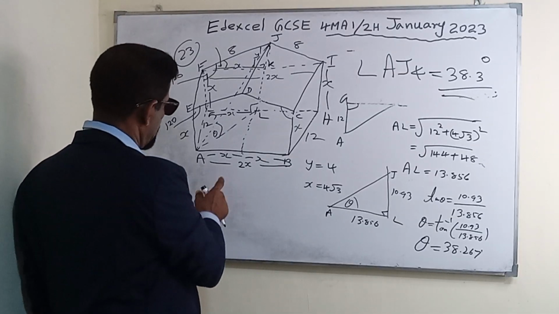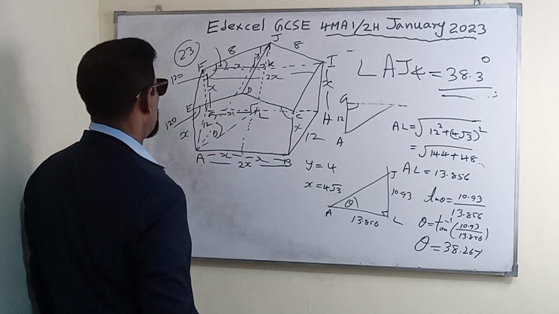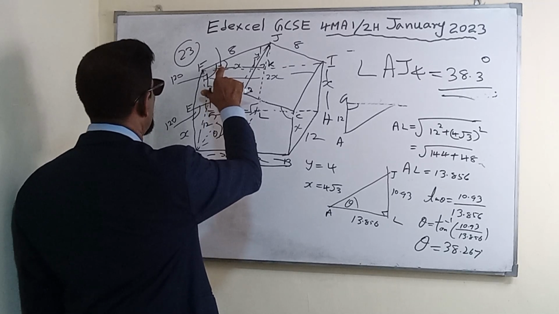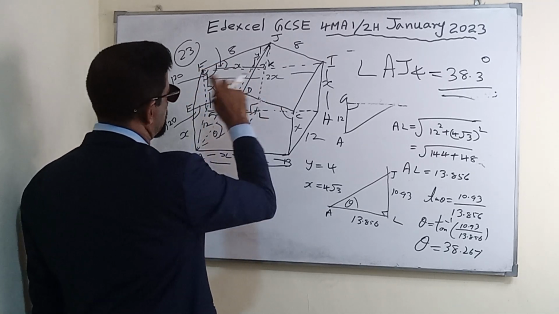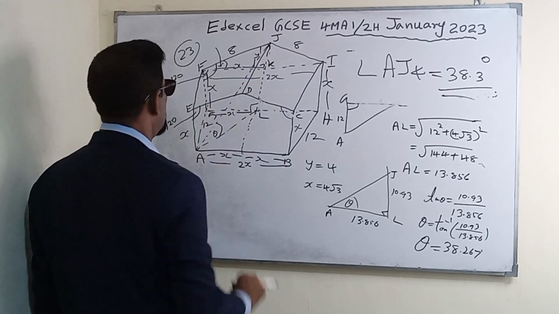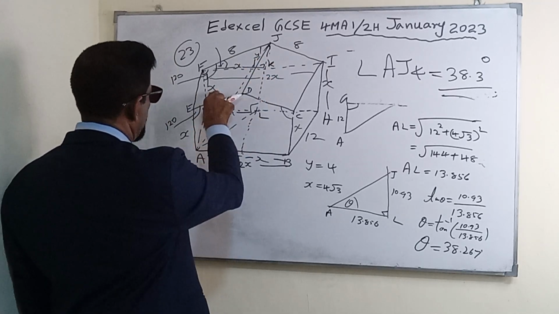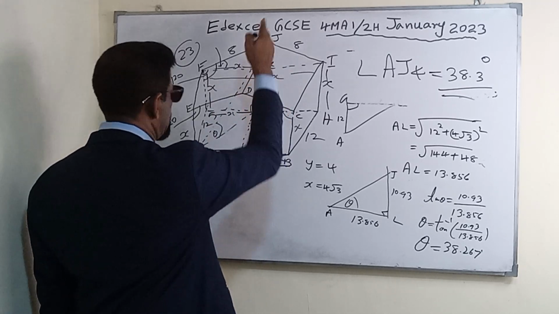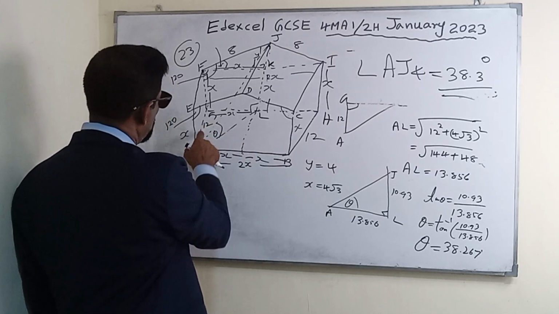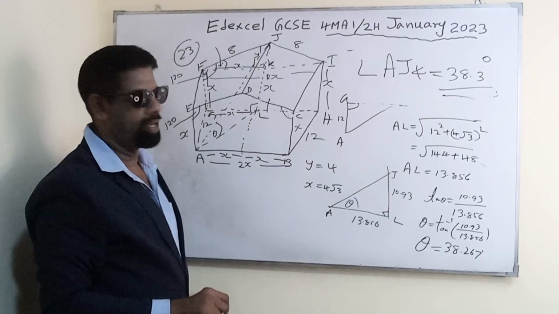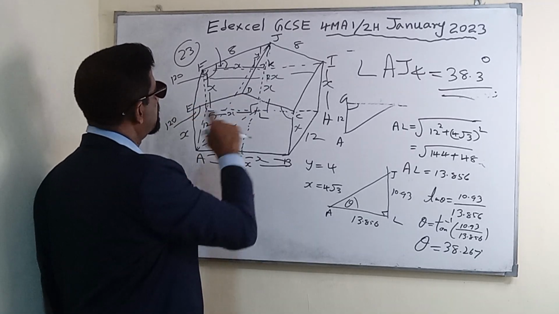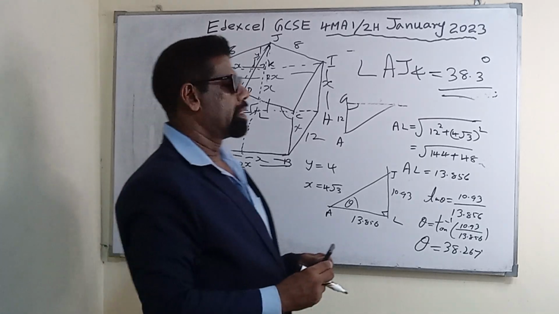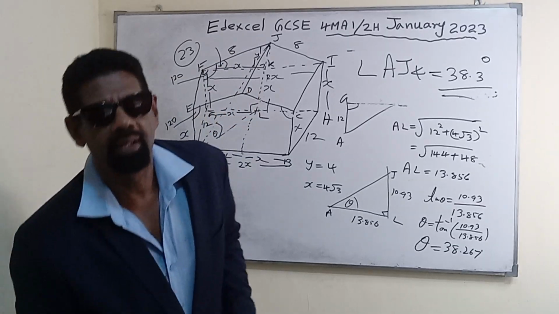This 3D question is not hard. First be careful that this is x and this is x. Then put y and 8. For this angle, find 180 take away 90, which gives 30. Draw the opposite and adjacent, and find y and x. Then x plus x plus y gives LJ. Then this x and 12, use Pythagoras theorem to find AL. Then this is the 3D part, opposite to adjacent, use tan, and the answer comes.